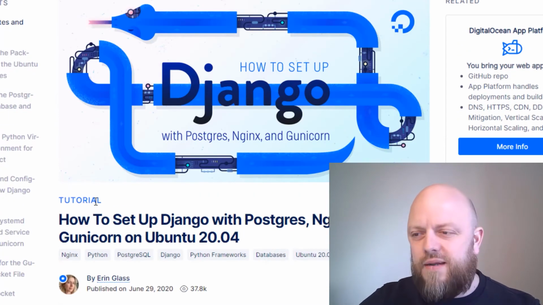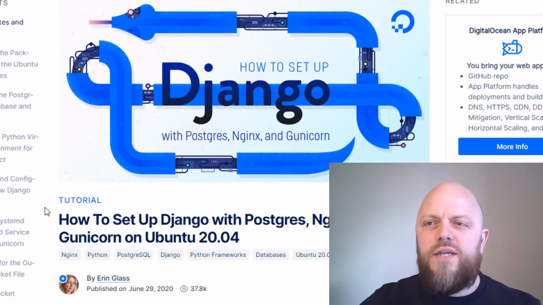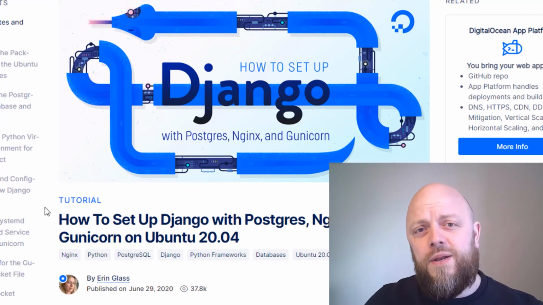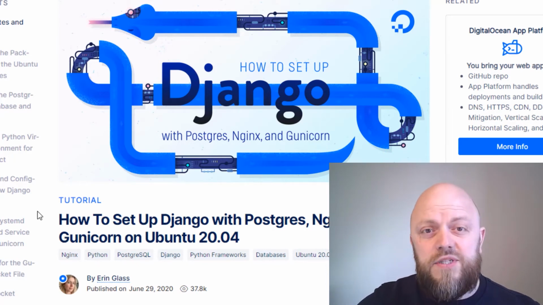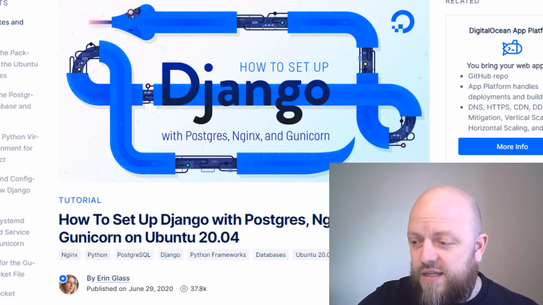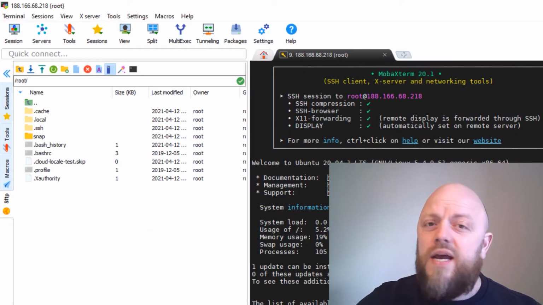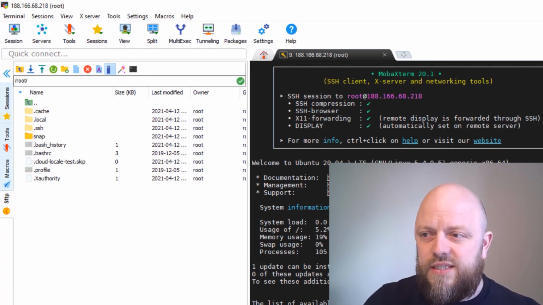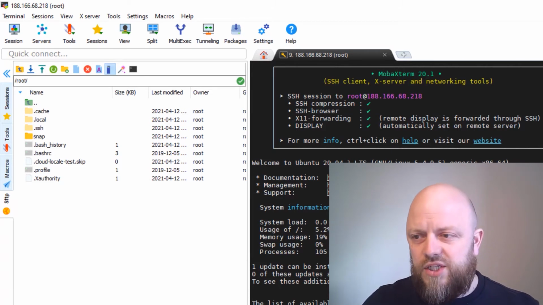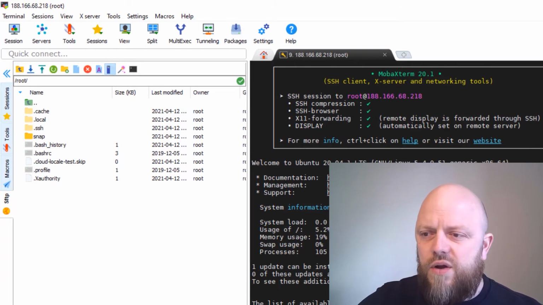I might flick them back and forth once or twice, but I wanted to go through that web page first before jumping into MobileXterm, because it can be a little bit too much when you keep going from one page to the next, especially if you're trying to follow along. So let's open up my MobileXterm. There will be a lot of bits and pieces being blurred out, such as the IP addresses, but you should get the gist of things in this video.